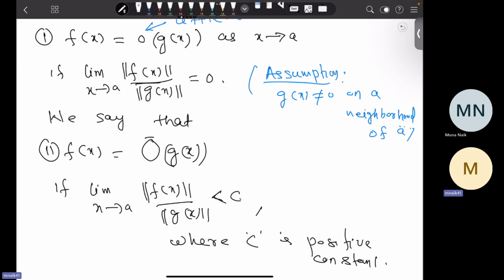Sometimes people mix up big O and small o. The size of small o should be smaller than big O, but while writing, people sometimes become careless and mix these two symbols, so students get confused. For that reason, whenever I write big O, I will put a bar so that you understand this is big O.